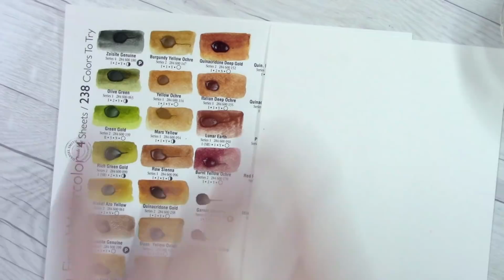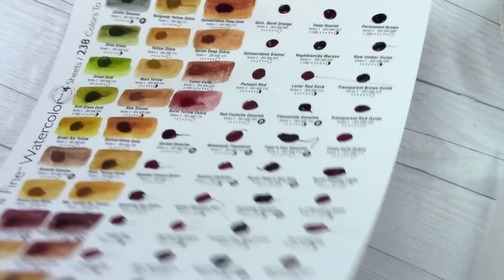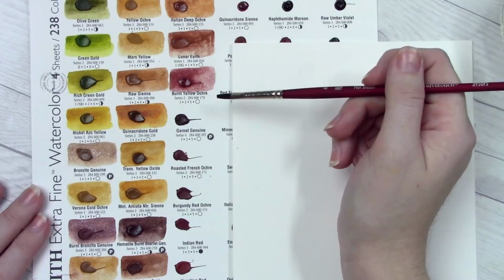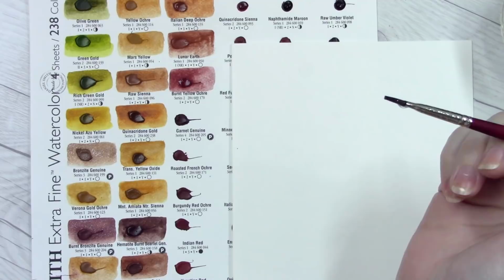If anyone has that color at home, let us know. I think that's the right one based on the pigment that's in it. PR102 is a reddish tone. Just interesting. Again, I wouldn't call this transparent, maybe semi-transparent, but it's got a heaviness to it. Next, we've got Garnet Genuine.